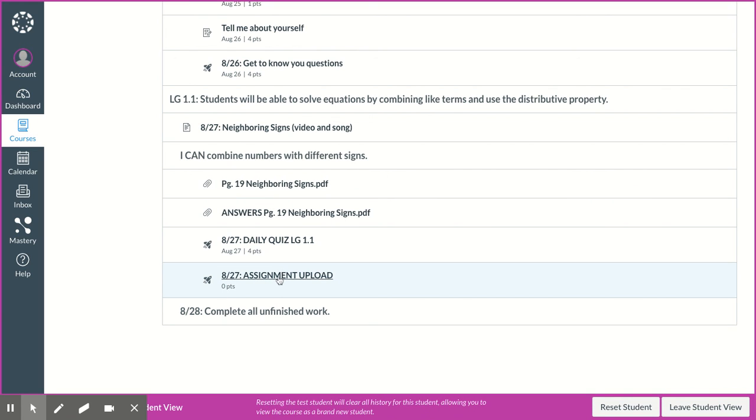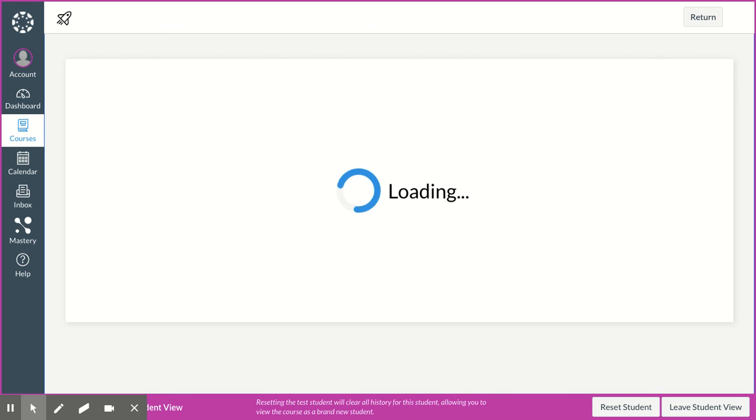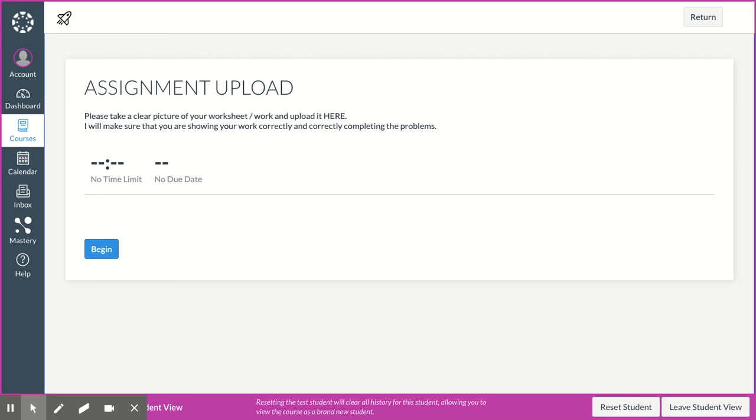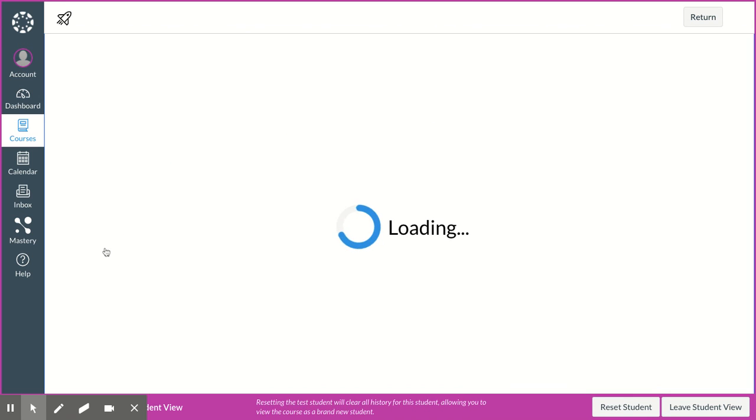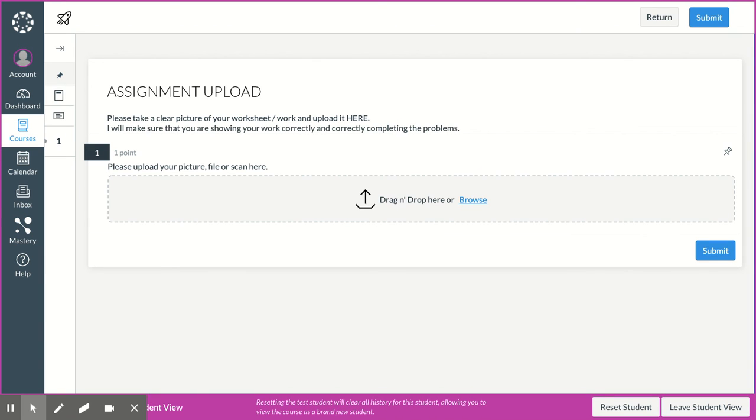Now, the last thing you need to do for every day is upload your assignment. I'm going to be checking these randomly. For right now, we're just going to try that and see how it goes. So what you need to do is take a picture of your assignment or all the work that you've done. If you have more than one picture, then that should be fine too. If you have a problem uploading this, let me know and we'll figure out a system. But you go through your computer, save it somewhere, and upload a picture or the scan of your work so that I can see it.